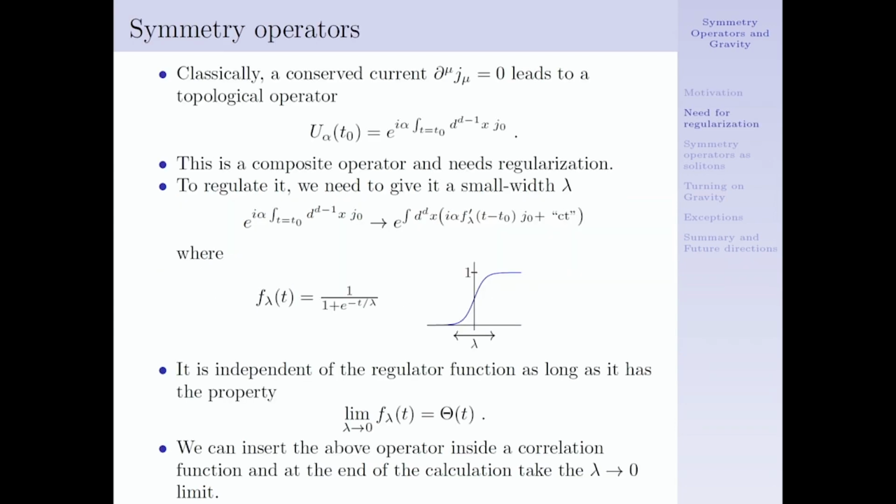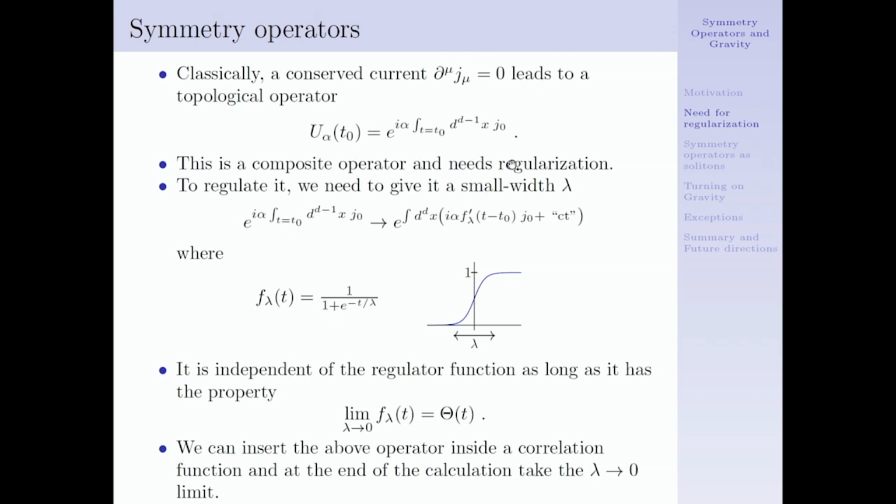So let me start with some preliminaries. A continuous symmetry is associated to a conserved current, J mu, which obeys the usual conservation equation. And typically, we exponentiate the current. We integrate along a codimension 1 surface. I'm focusing on a zero-form symmetry for a moment, and we exponentiate the integral to define a topological operator. I'm using the textbook definition of a topological operator, where I integrate J0 at constant time along the whole space. And it's a simple exercise to use Stokes' theorem and the conservation equation to prove that the derivative of U with respect to t0 is 0. And that's what we mean by U being topological.